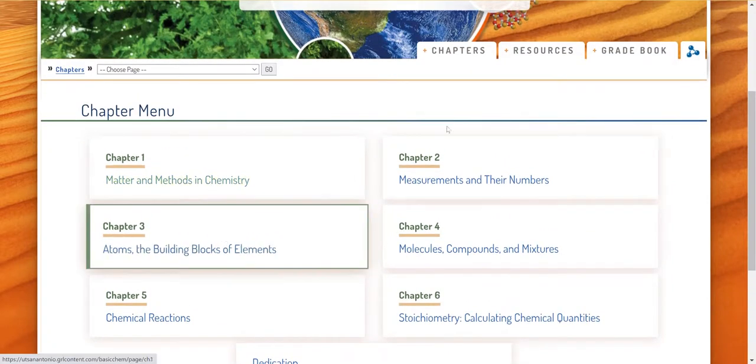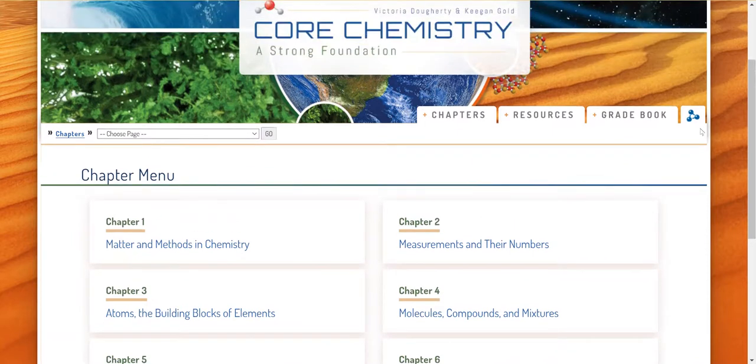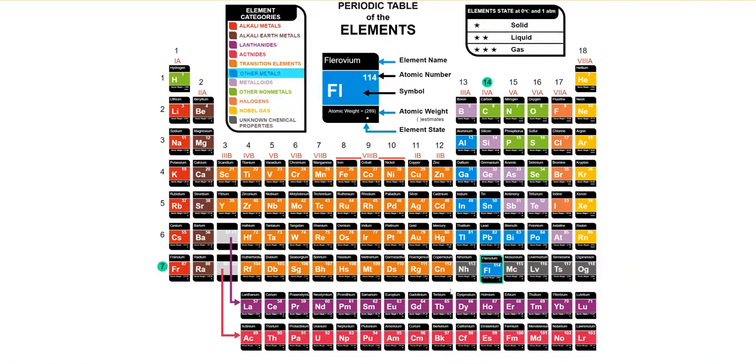Actually, maybe beforehand, I'm going to show you right here. You can access this at any given time. It's the periodic table, and I suggest you do. This little triangle here, you go ahead and click on it, and this brings up a periodic table. I want you to try to get used to pulling this up regularly. Make sure your pop-up blockers are off if it doesn't pop up. This will help you get used to the periodic table, and you're going to need to use it quite often, especially in chapters 3 and on.